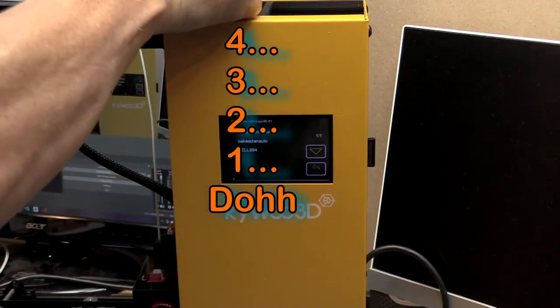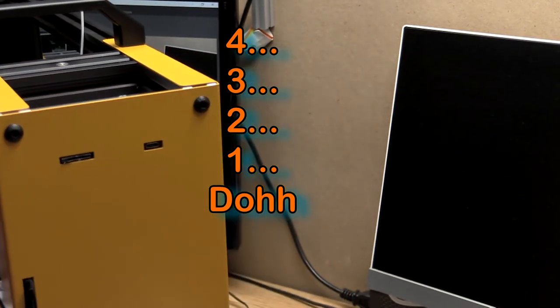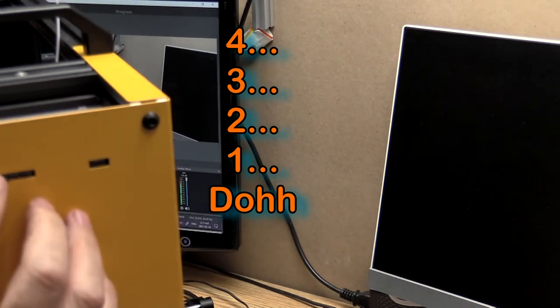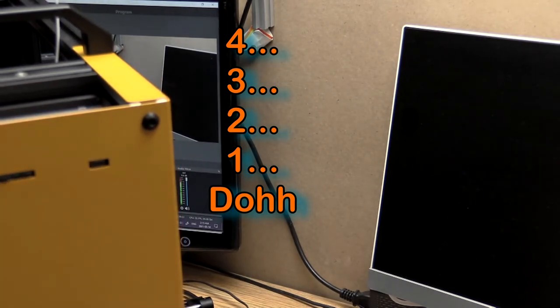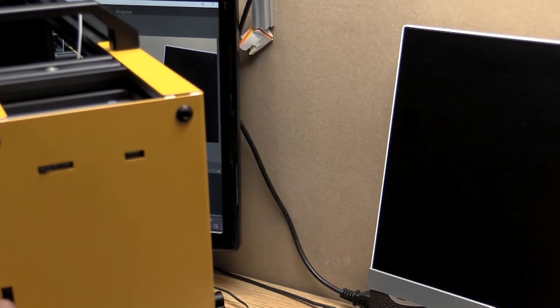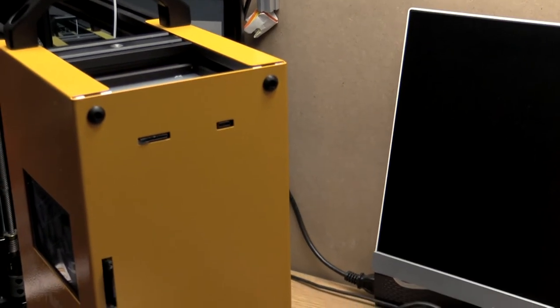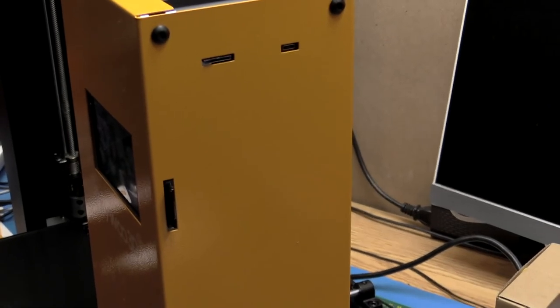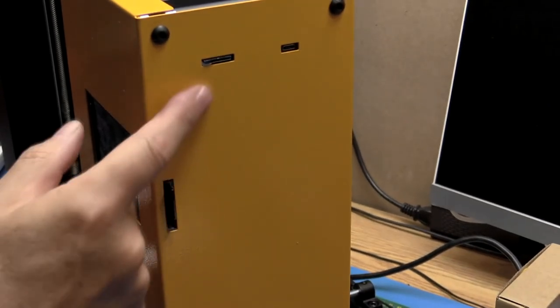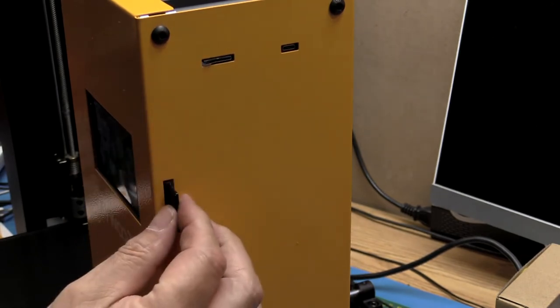But if we look on the side of the machine, you will see that, oh, okay. Didn't quite notice that. A couple of things here. I was talking about the fact that I had to go get an adapter for the SD card. So I was talking about having to get an adapter for this, but I've just realized they have an SD slot up here.